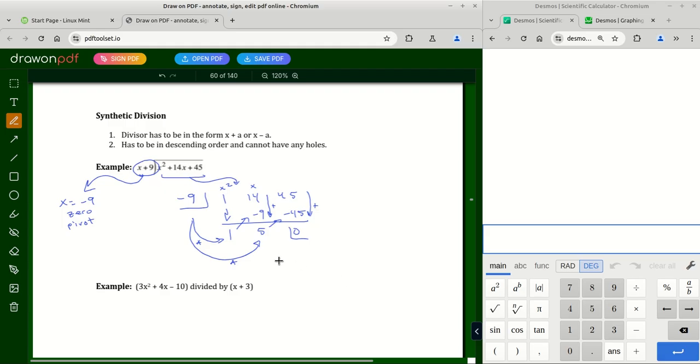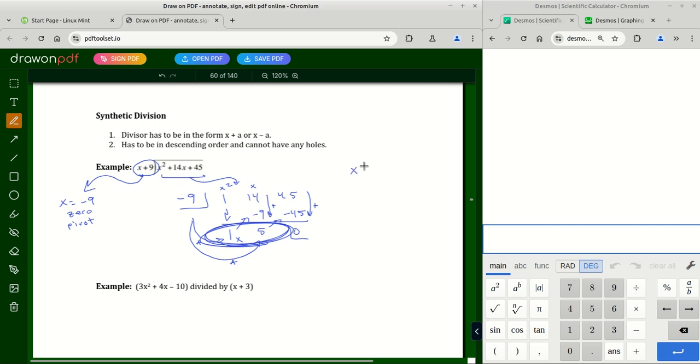Awesome. So what are we going to say is the answer here then? It's this stuff down here. It's right here. This is your answer technically. And it always reduces down by 1. So this was x squared. Now it's a regular x. And this was an x. Now it's just a number.